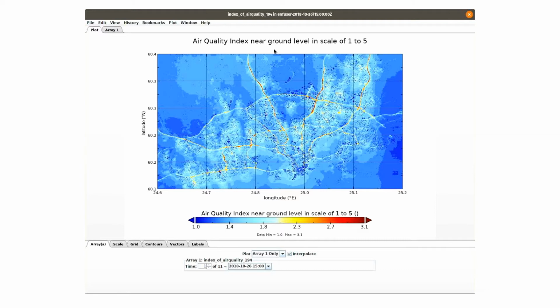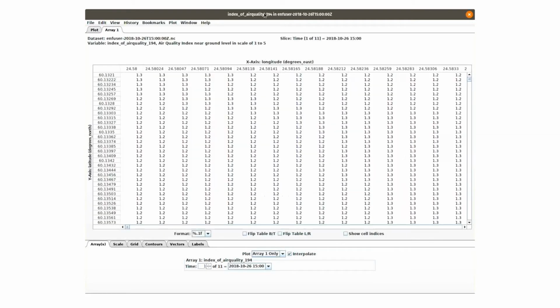Then we have another screen which displays the raw data in the file.